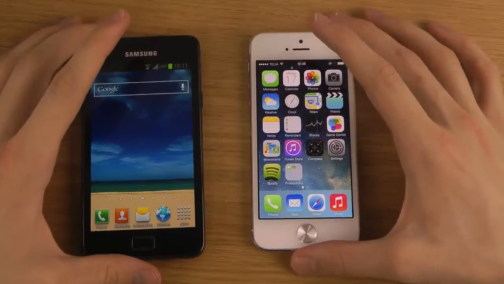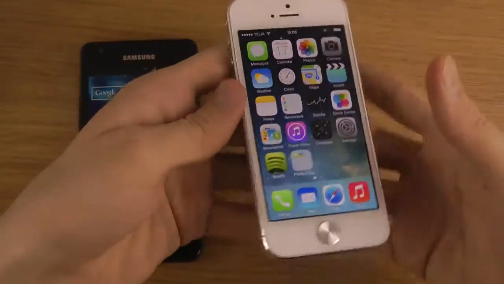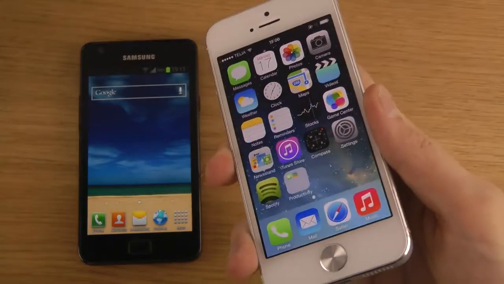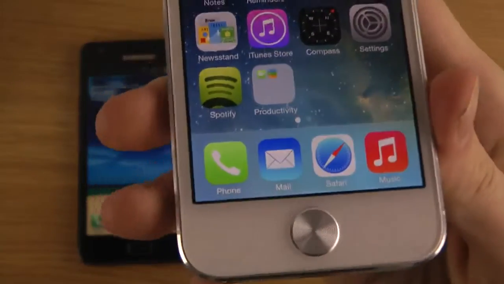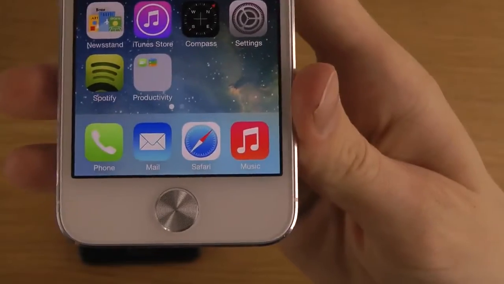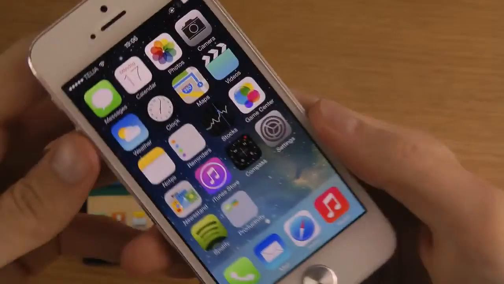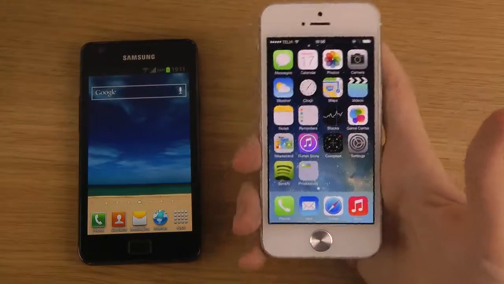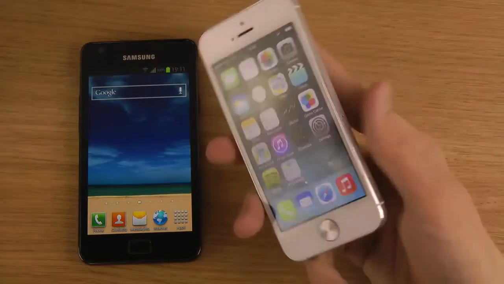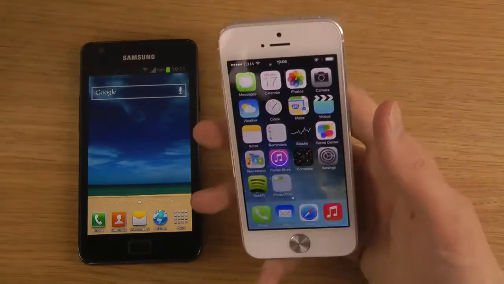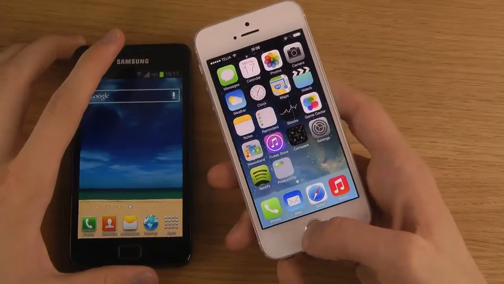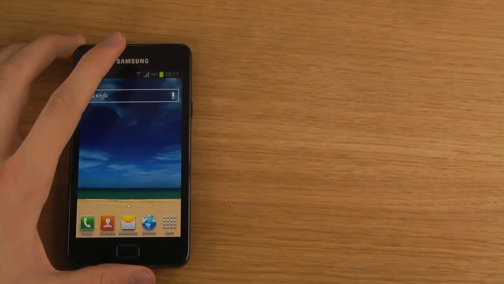Overall, if you haven't noticed, you probably already have, in iOS 7 every single app has been updated in terms of how it looks. You can see the phone app, the mail app, the Safari app, the music app. Every app has been updated, and that's just because, of course, Apple can control the whole experience. They have the phone, the hardware, the software, they have everything, which could be very, very nice. And I think most people will get used to this.